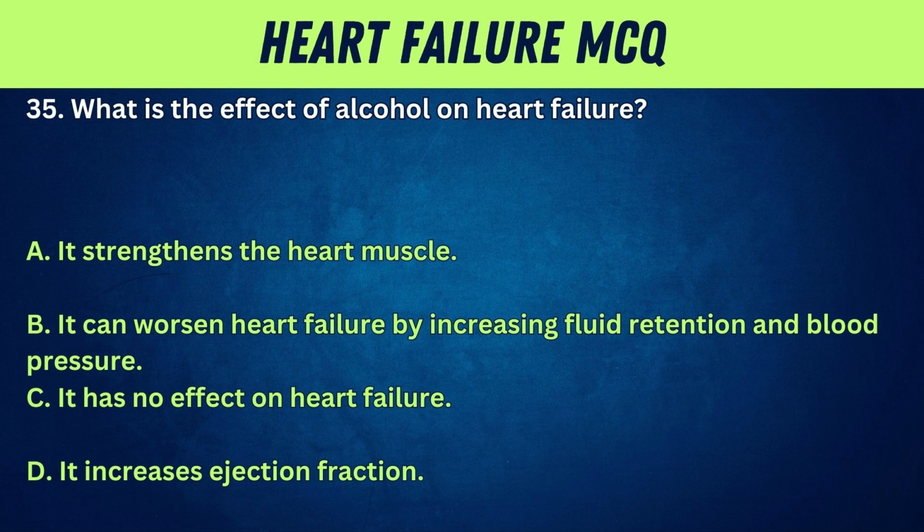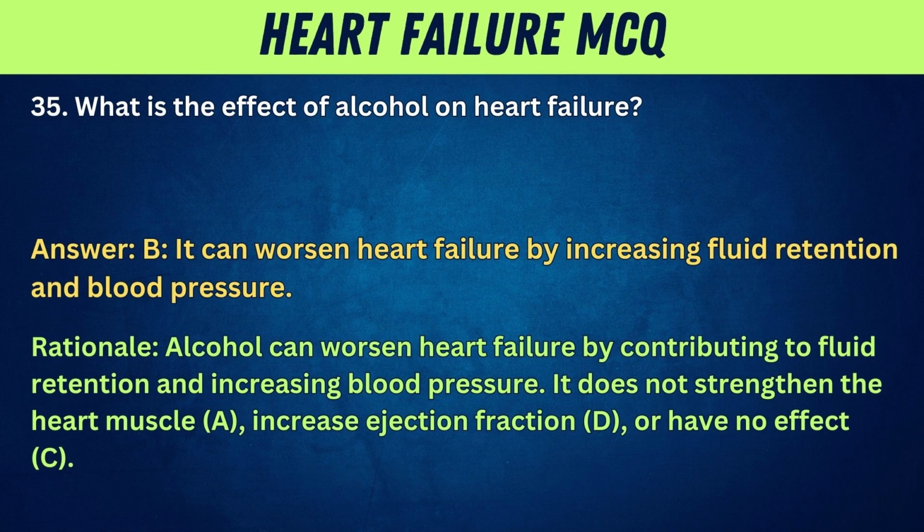35. What is the effect of alcohol on heart failure? A. It strengthens the heart muscle. B. It can worsen heart failure by increasing fluid retention and blood pressure. C. It has no effect on heart failure. D. It increases ejection fraction. Answer: B. It can worsen heart failure by increasing fluid retention and blood pressure.